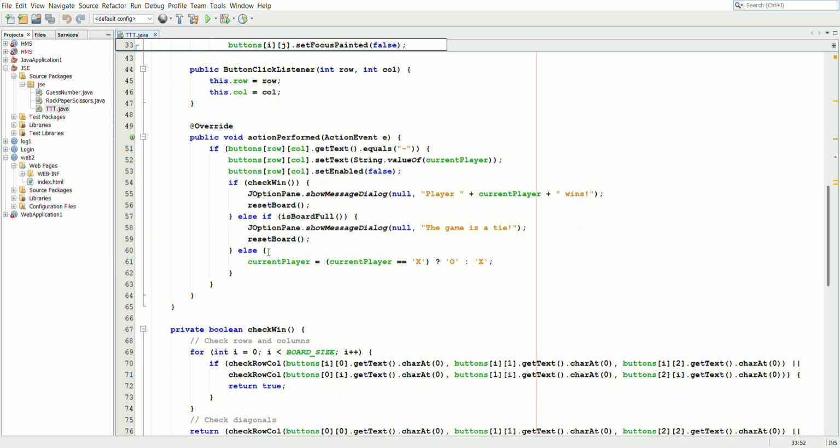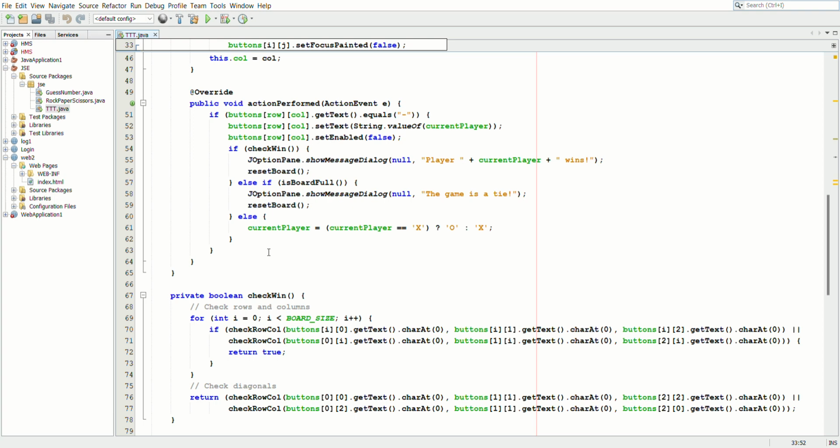And setting the conditions: if buttons[row][column].getText().equals("-"), whenever they click on the minus button, it shows the text. Here we are setting as a text the value of currentPlayer, which is a string type value, providing here the value getText. So after that we are setting the value of the current player, and the button is enabled as false. Okay, here we are setting button enabled as false.